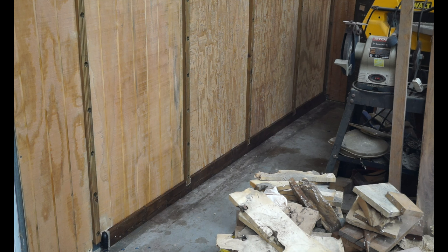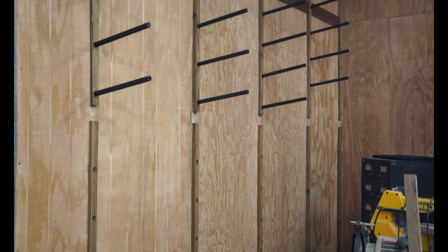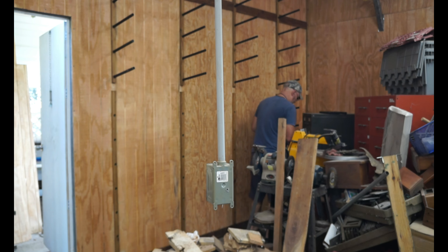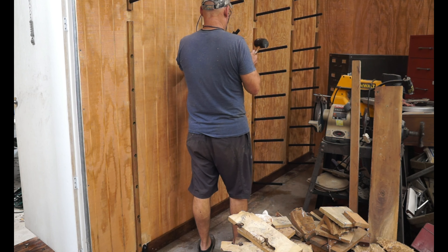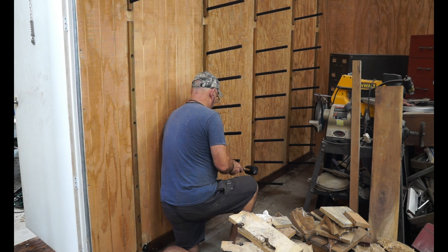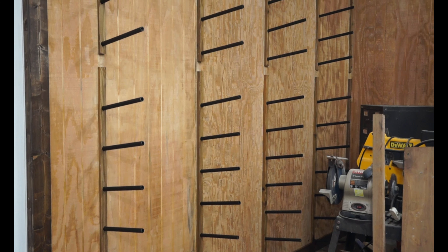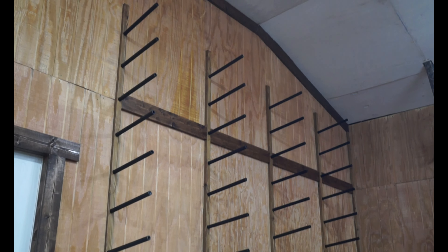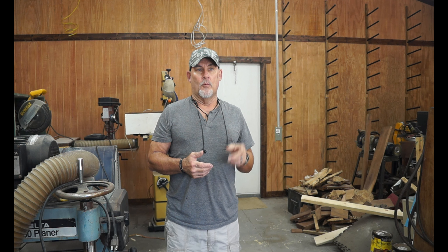Here are the vertical supports — you can see they're on roughly 40-inch centers, anchored right into the metal stud. I've got the baseboard installed and some trim at the T111 joint. Everything looks good and I'm starting to put in the steel pipe. Now all the steel pipe is installed — it's pretty much complete, looks really nice, and it's ready for some hardwood.